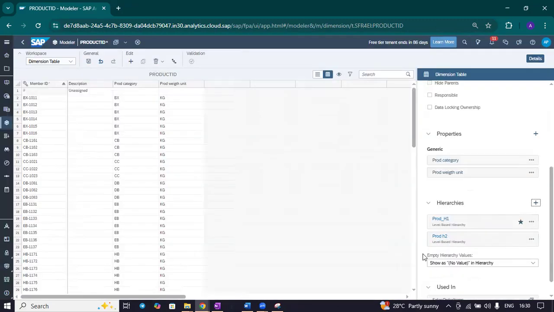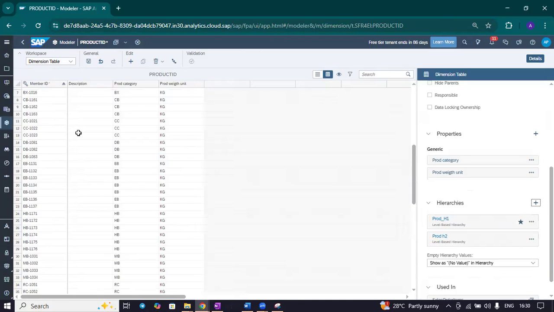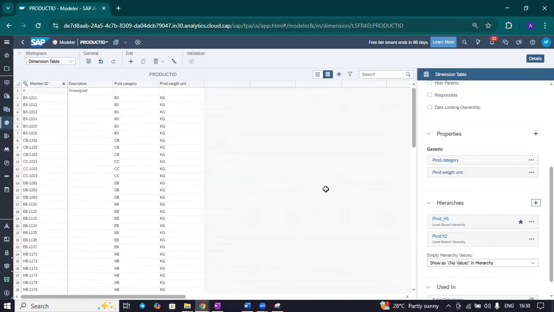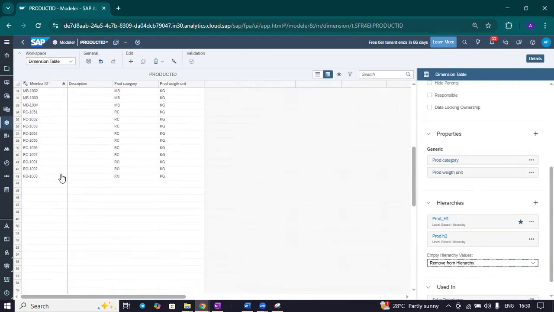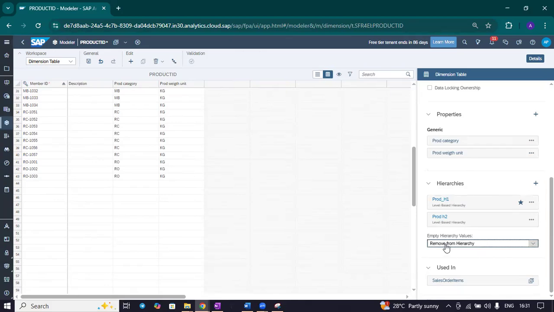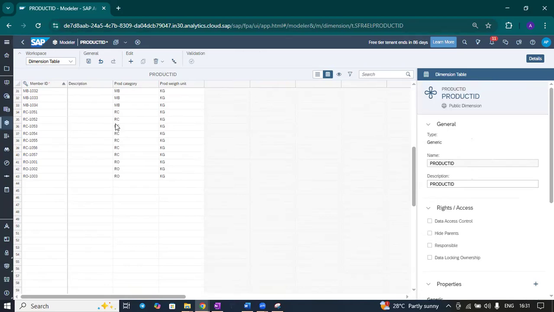Click on OK. And then you can select don't show, remove from hierarchy if anything is unassigned. Suppose if I remove these two, then this node will not show in the story if I select this property. Okay. And then save it.